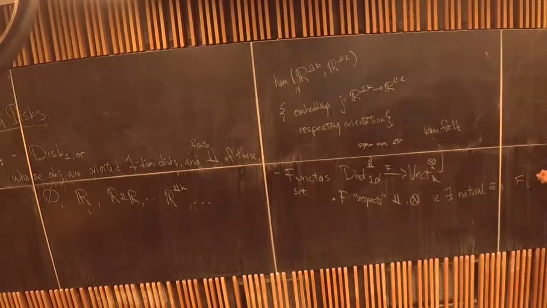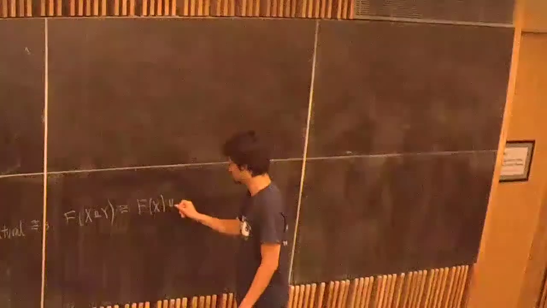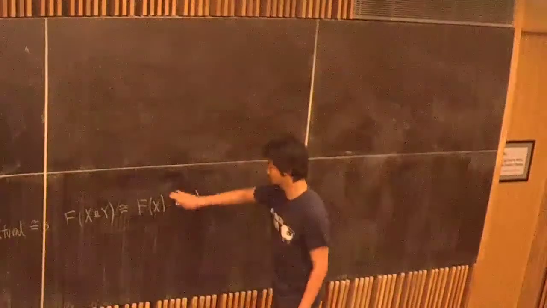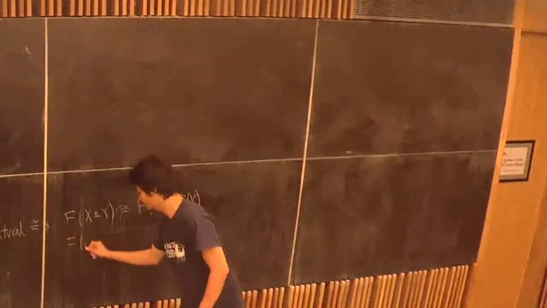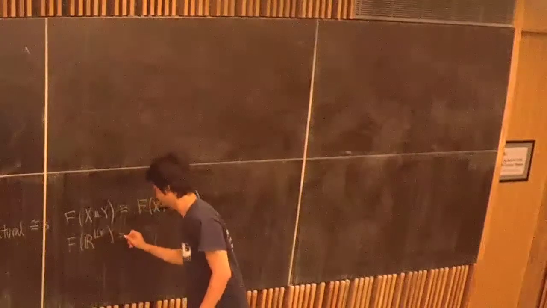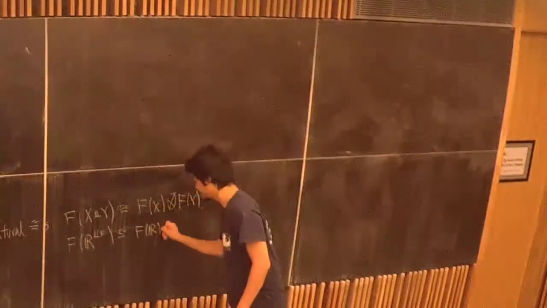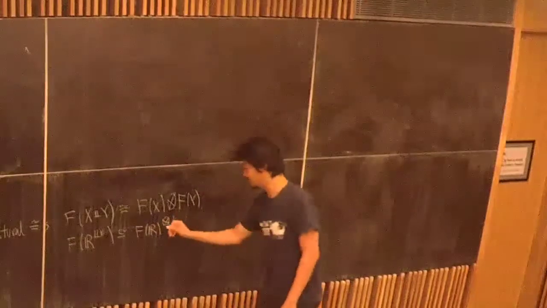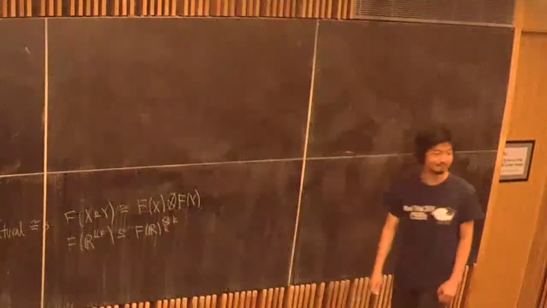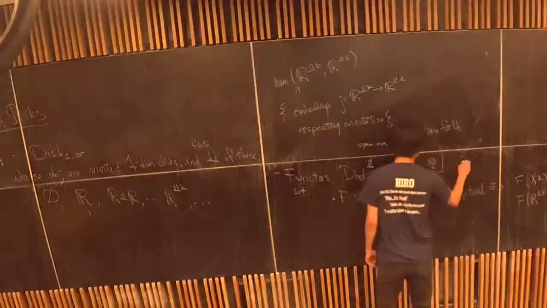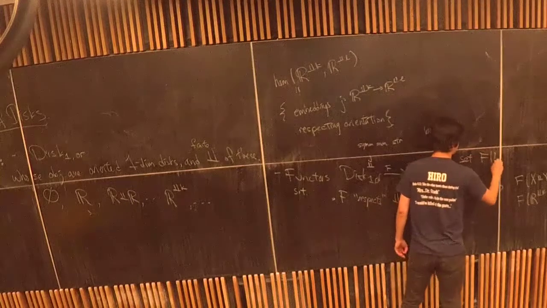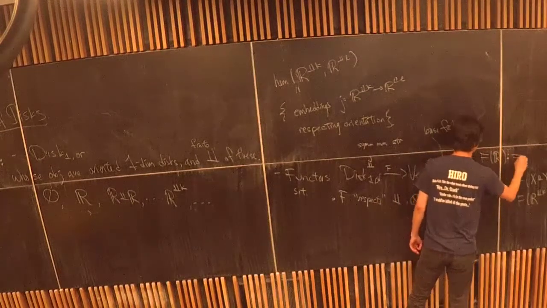If I apply F to the disjoint union of two objects, there's a natural isomorphism from what the functor assigns to the disjoint union to the tensor of what it assigns to each. Just as an example, if I take a real line and take the disjoint union k times, this will just be whatever I assign to the real line, tensored with itself k times. And so just by definition, let me denote whatever I assign to the real line by capital A.